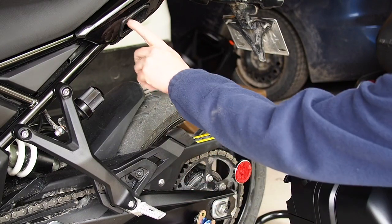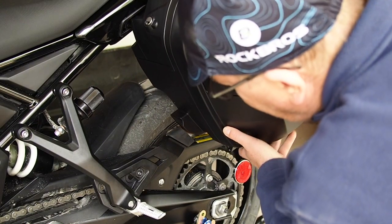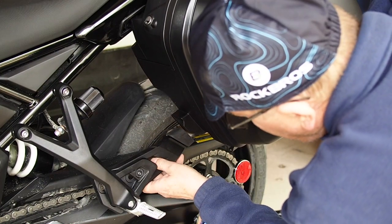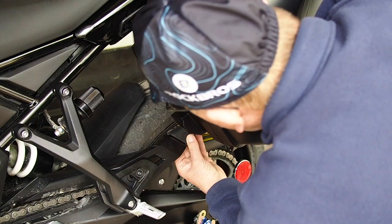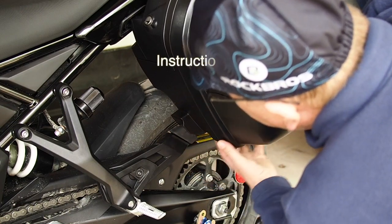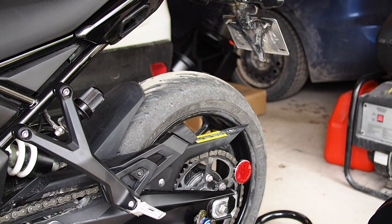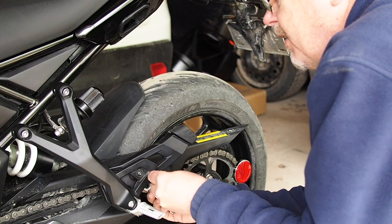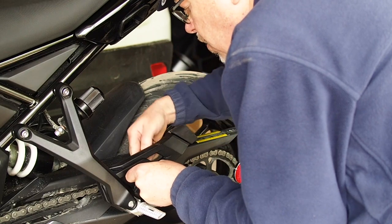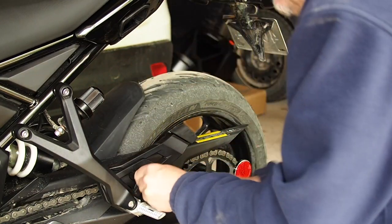Okay, so I don't know if you can see that. We're aligning up this guy right now, but looking up here, I hope you can see that. Fit that in there and then line this part up, and with this all the way back that way, then this wants to come out and just meet it. So this back part here with the rubber has to clear. There we go. So we can tighten it down like that. And I'm going to start by tightening this small bolt, because that will be easy. And then we'll tighten the two back ones later.